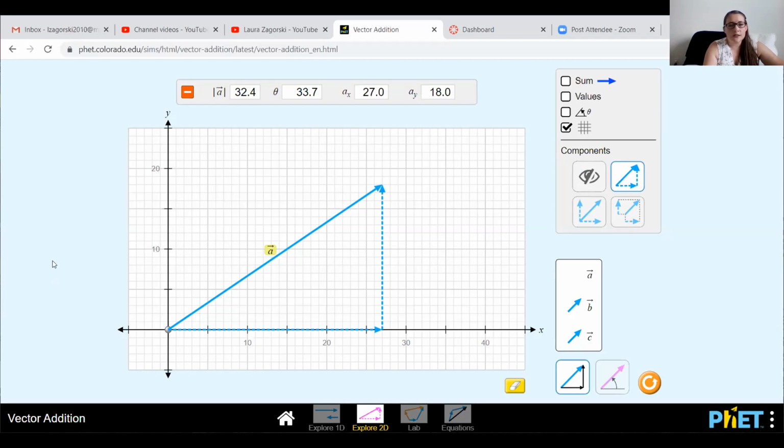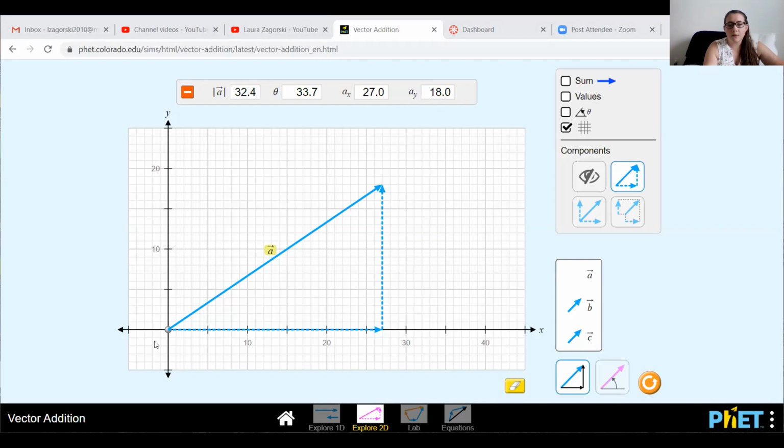And we can visualize it the same way. If we had a really, really bright light over here shining this way, it would cast a shadow onto the wall that is the same height as the vector, right? And this is called our y component because it tells us how far in the y direction our vector goes, in this case, up. Okay, so our y coordinate of this point where it's ending up is 18. So our y component of this vector is 18.